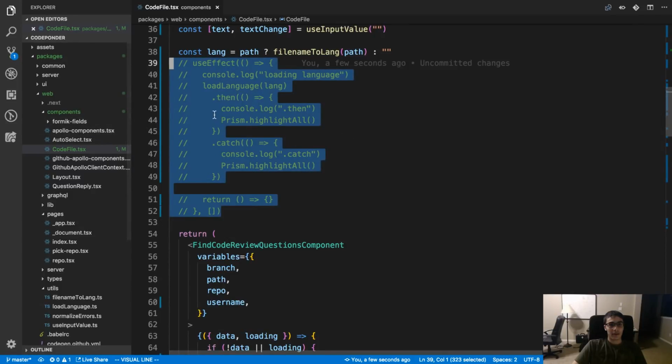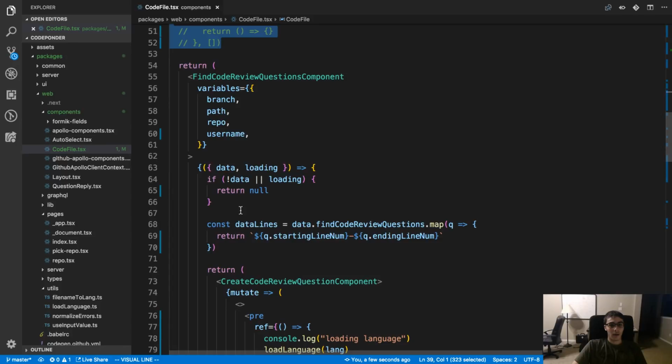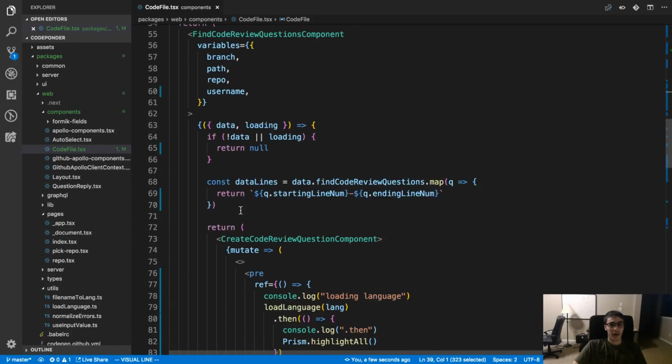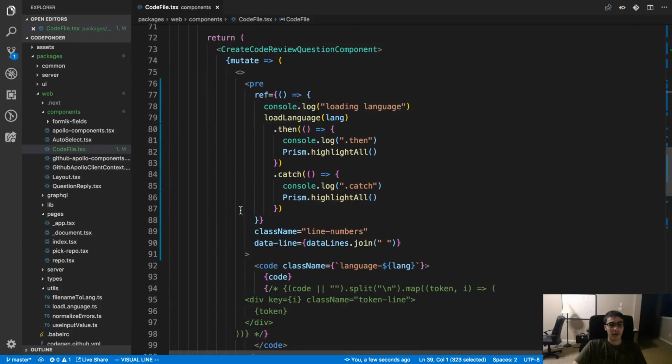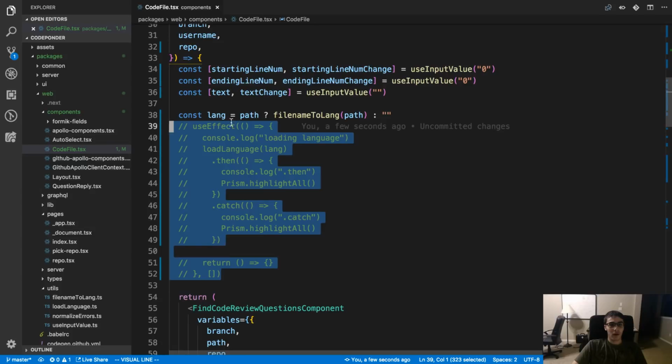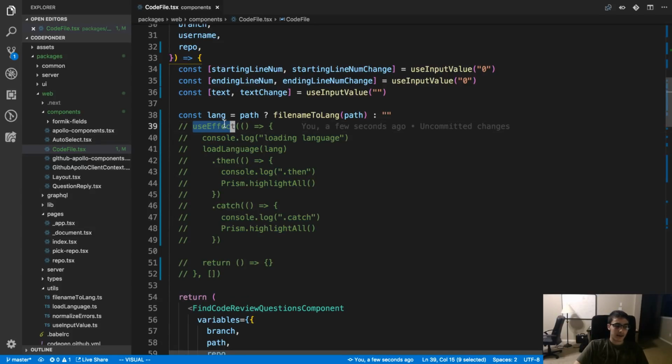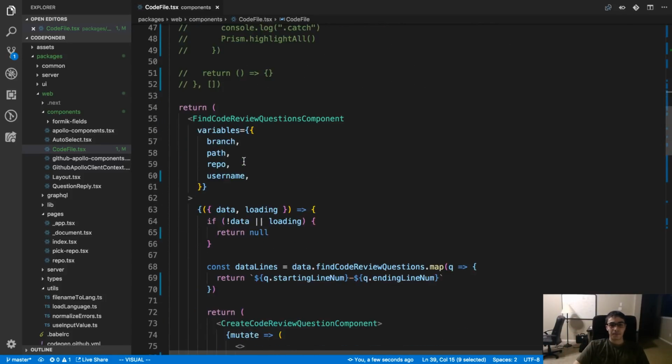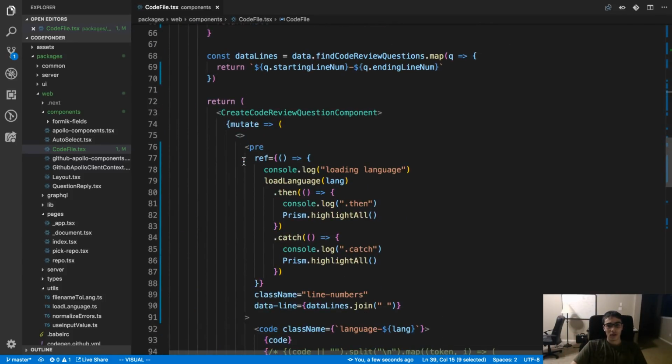So instead of using useEffect here, I want to call this to make sure that the pre-tag has been mounted, or at least is on the page, which is actually kind of funny because I believe useEffect gets called after it is rendered once. So it's weird to me that that's happening.